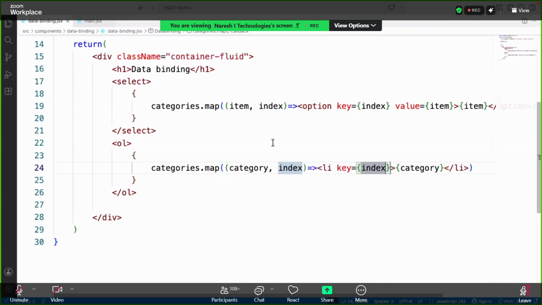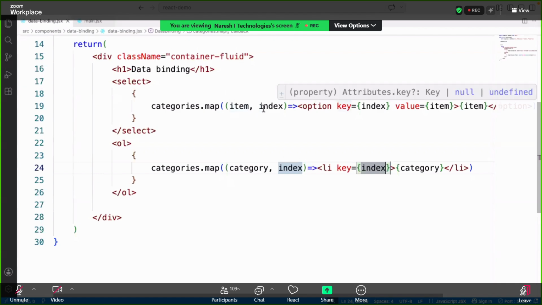Later it is easy, because when you bring data from a database, you know that every record has a primary key. We will assign that primary key to the key. That is best. Don't use indexes. As of now it satisfies, but later you don't need index.